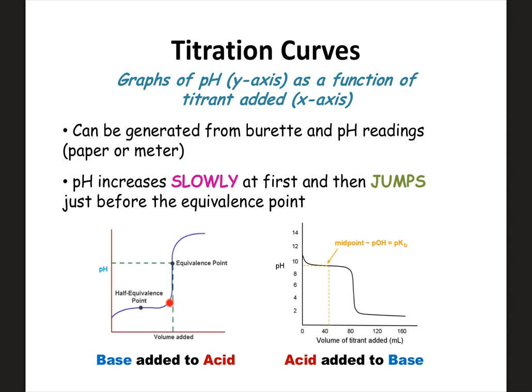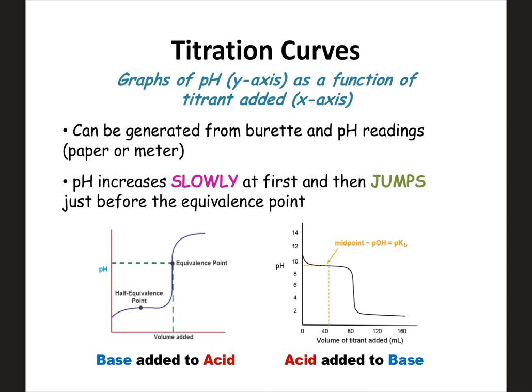So when you see the big jump take place and then it goes and kind of levels off, in between, you try to find the area in the middle of that jump. That's your equivalence point. That's where the moles of acid equals the moles of base. And then you can cruise over and identify the pH at that equivalence point.